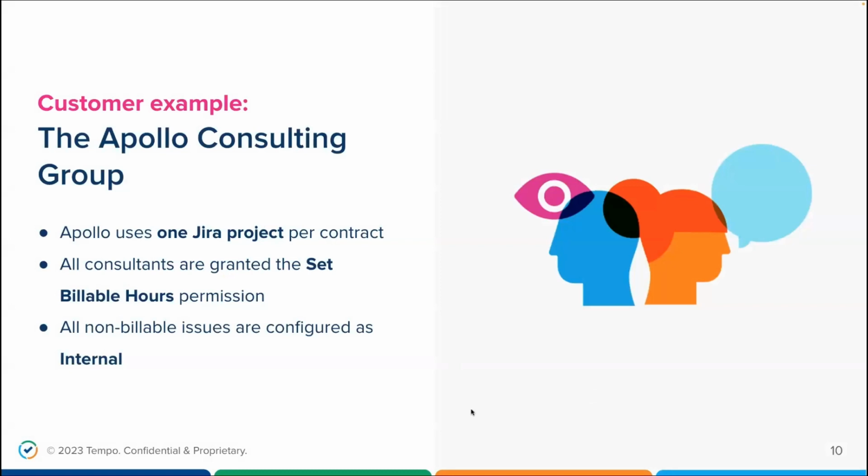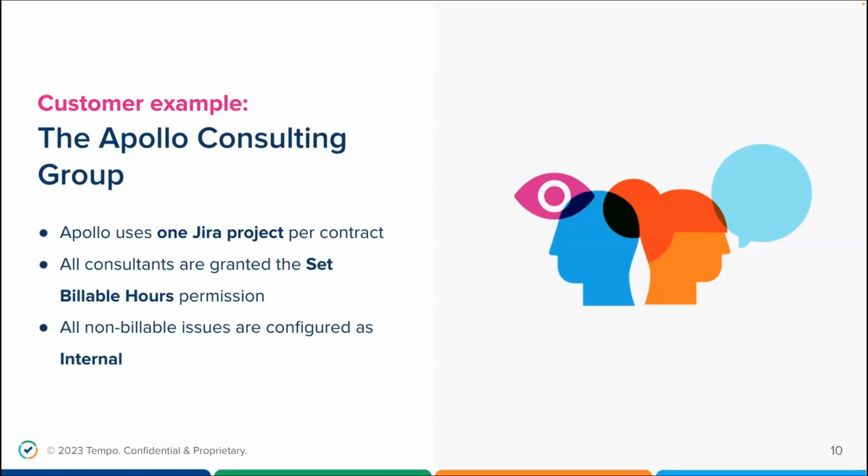Just to help you understand how this billable hours method is used, we're going to be following our fictional company called the Apollo Consulting Group. They're a small environmental consulting agency whose current contract is for their client called Lunar Industries. They'll be doing a sustainability assessment of Lunar Industries' mining operations on the moon. All of this work will be billable, except for a few overhead and training issues that will be non-billable.